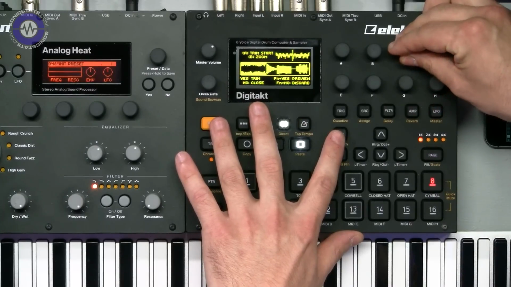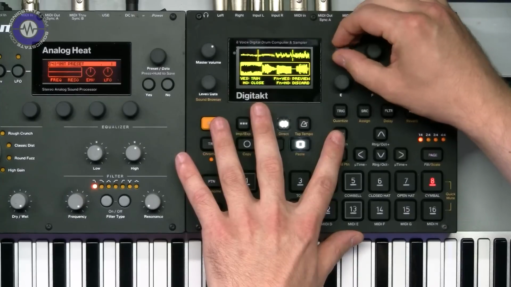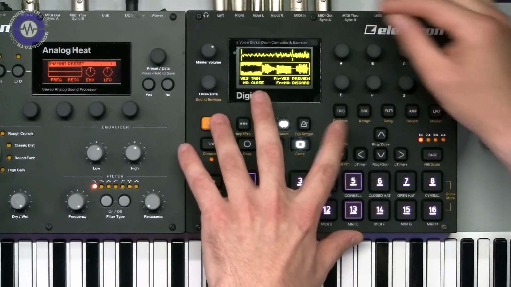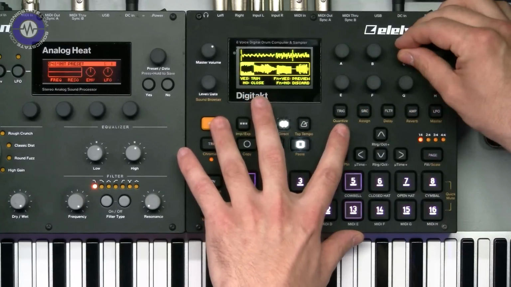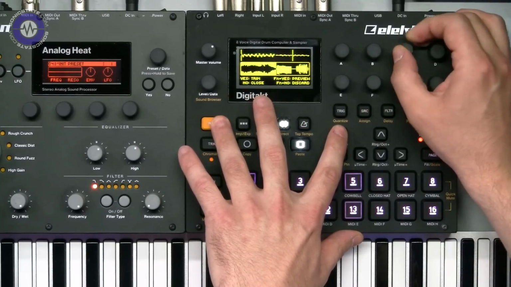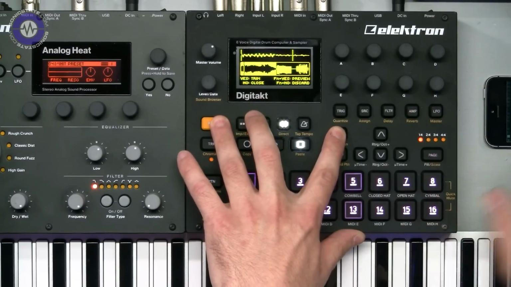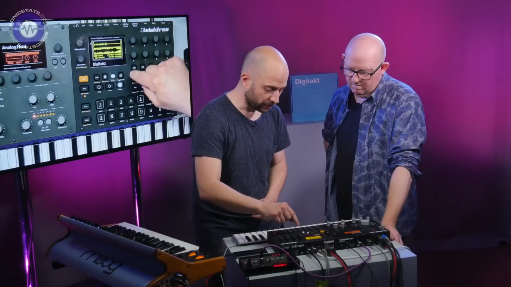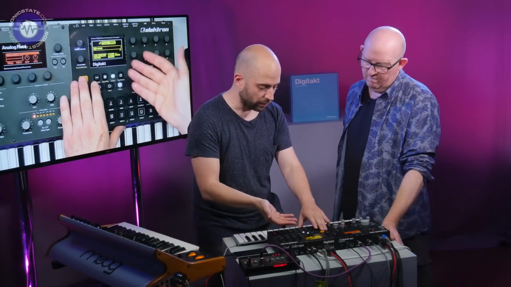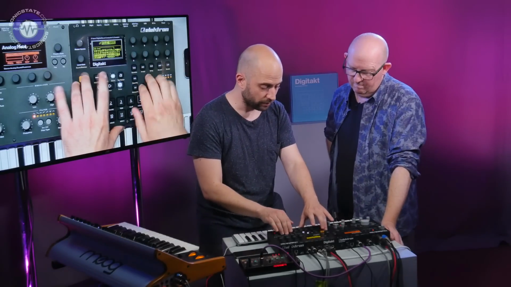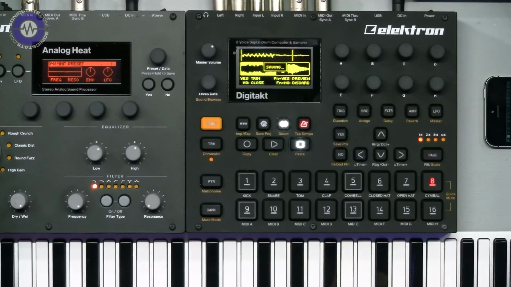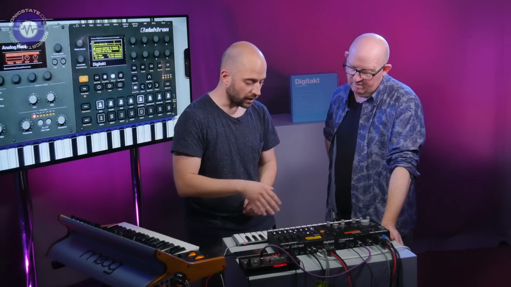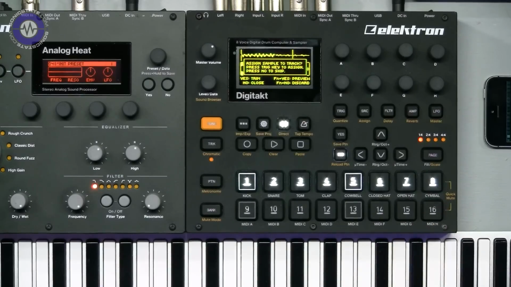On the screen, you can easily see the start point and the end point. It's a very cool way to see. It's a very responsive screen, actually. Okay, I want this one here, because this bit was from the iPhone. So I press yes, and now that is trimmed for me. I press yes again, and it asks me to rename the file. I'll just call it something random for now, and then press yes. Now this is saved into the plus drive. And now it asks me where I should assign it straight away.